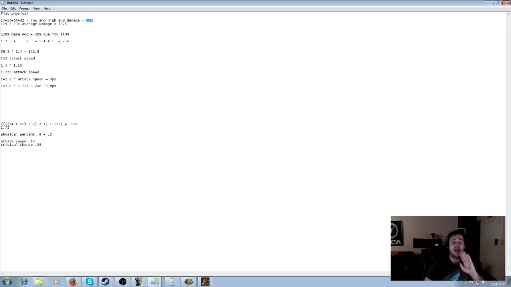Now to find the average damage, meaning every time we hit, what the average hit's going to actually hit for, without crits or anything. Think of a world where everyone has a Resolute Technique, so everyone doesn't crit. So this right here is the average damage, 59.5.